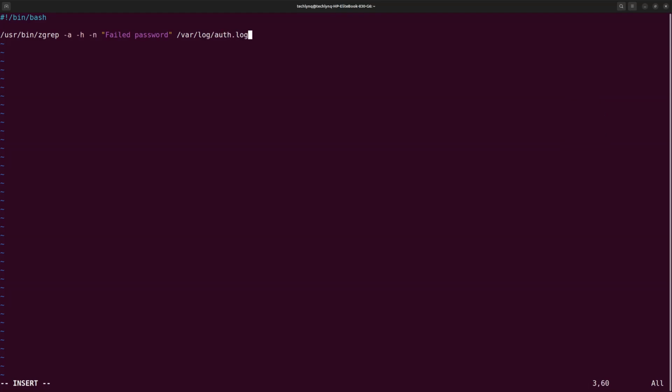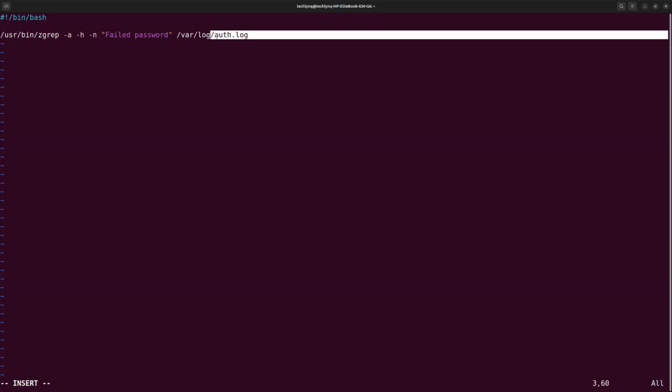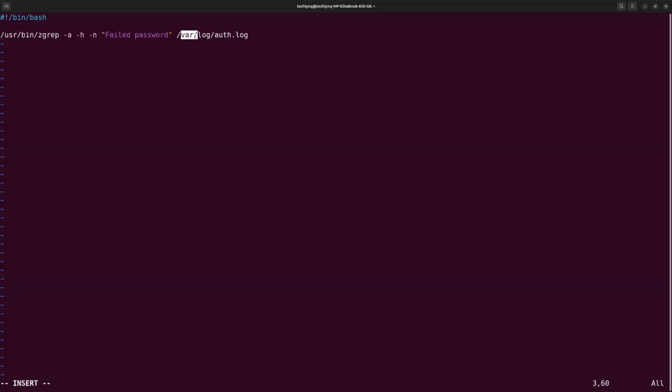This is where login attempts are logged in Linux. So you have to get into this very directory. There you find this file. So each and every attempt to log into the system is logged here. That's why we have it this way. And our script has actually finished.